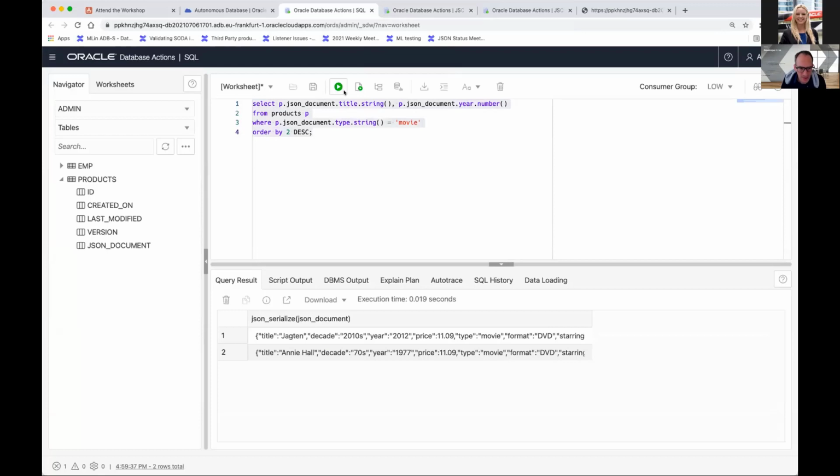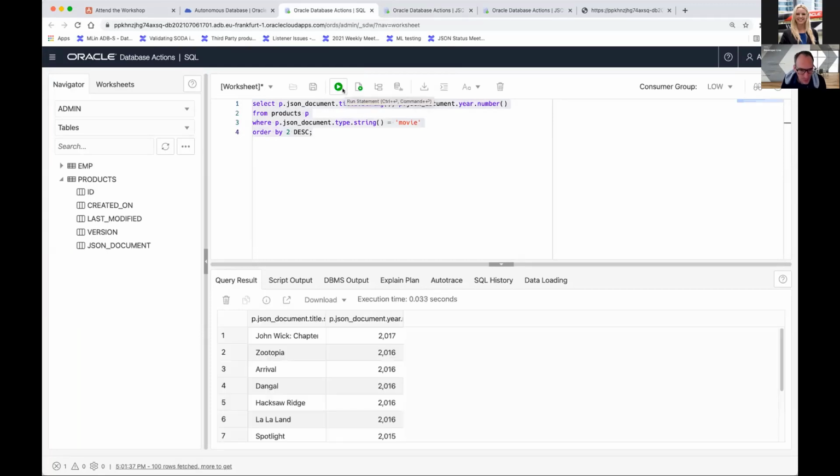And since I have SQL access to my JSON data, I can very easily do some analytical queries. There's a bunch of examples in here. I'm not covering all of them just for time reasons, but let's say we wanted to find out the average, what is this, the year, the number. So this is the string, the year is a number. Okay, so here we are extracting just, this is not yet an analytical query, it's just extracting the values for year and title in the select list. So I don't have to select the entire JSON object.